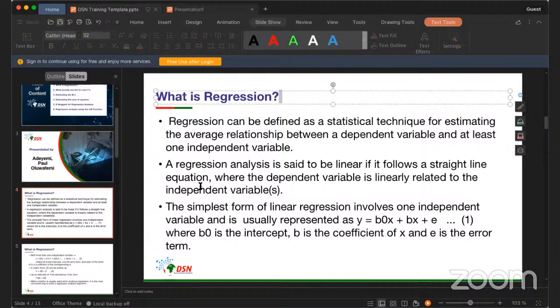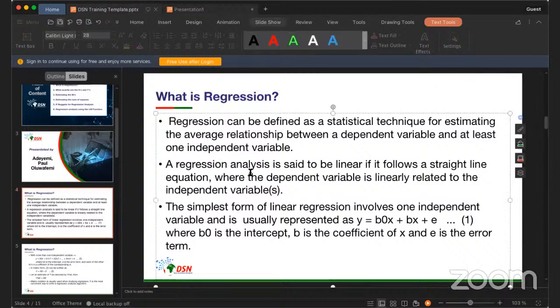So if they are more than one, it might be linear, but you have more than one variable, so you can call it a multiple linear regression equation. So now, what we have seen is that we are trying to find the relationship between x and y. If you follow the slide, you'll find some expressions I've written here. The simplest form is when you have just one independent variable, and that is x. And then in my expression, you find an e there.